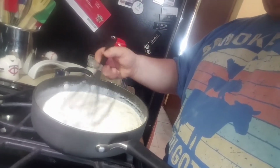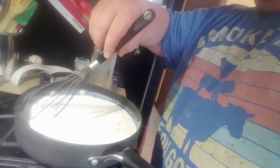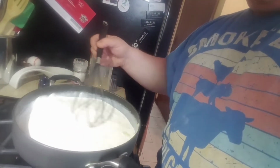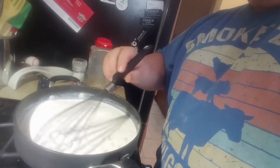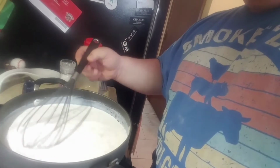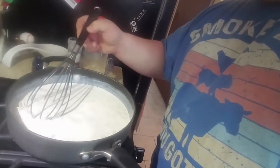You want this to come to just a little bit of a boil. It's gotta be hot. You don't want to start adding cheese to this yet because if it's not hot, the cheese will be gritty and the sauce will come out gritty. So the hotter it is, with a little bit of a rolling boil, not too hot, but a nice little steam on it, will give you a nice creamy sauce.